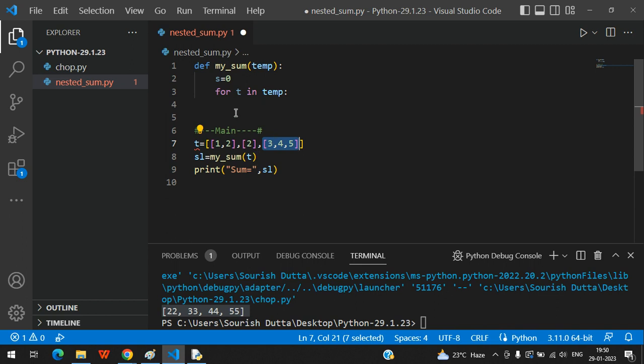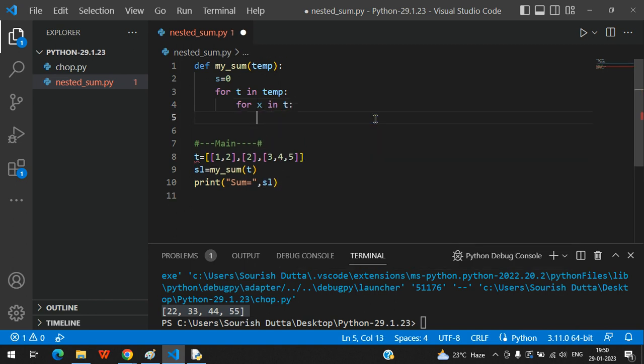Now see, if we run another loop here, say for x in t, because we know that this t is going to be another list, then you can run another for loop on that t. So we can do s is equal to s plus x.